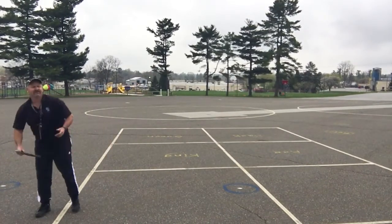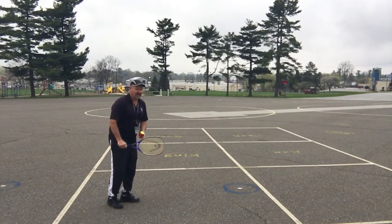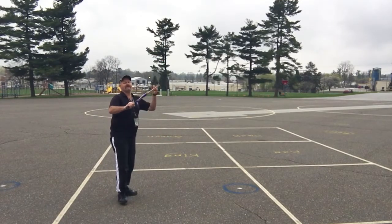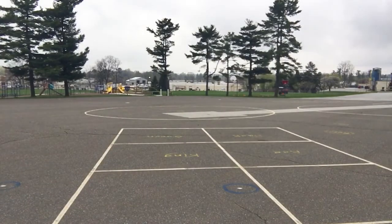And of course, some of you have siblings that you could use a net with, and then you could hit it back and forth. Try that again. Toss it up, let it bounce and hit into the laundry basket. Good shot, Mr. Usilton. Better get my ball out of the laundry basket. So there you go, that's step number two with the tennis racket.